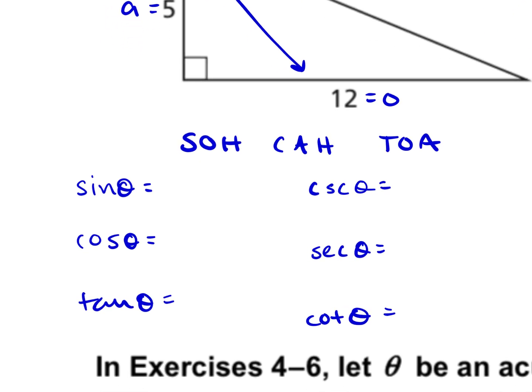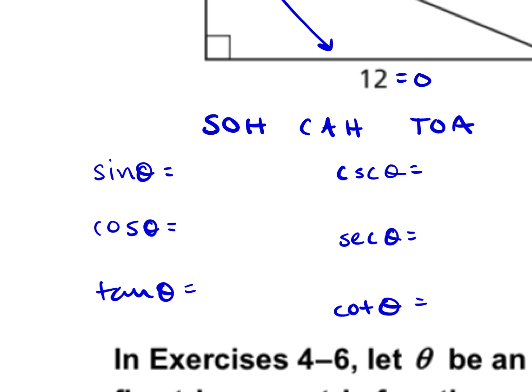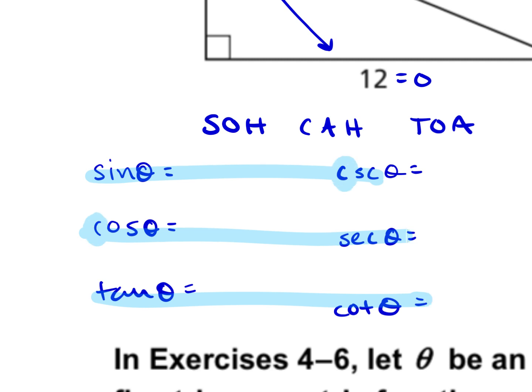I know remembering which one goes with which is kind of the challenging part here, to remember the other 3 reciprocal functions. One way that I like to think about it is that each pair, only one of them starts with a C. So cosecant starts with a C, cosine starts with a C, and cotangent starts with a C. So no pair has 2 that start with a C. So it's one way to remember it. Whatever you have to do to remember which one goes with which, you can do it, but this is how I like to think about it.